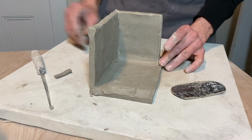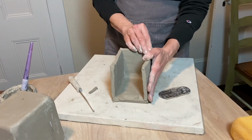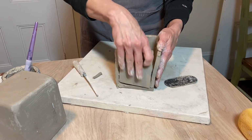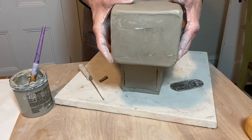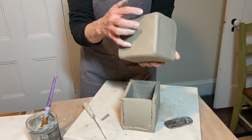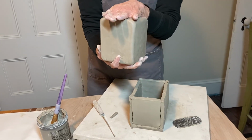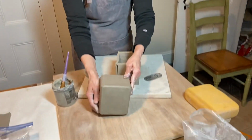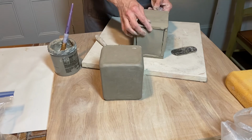Then I'll do it to the other side, and then the next step is to add here. We do the same thing with this side here, and then the top. Ultimately what you're going to have at the end of class is a box that looks like this. And then the next class, I'm going to show you how to cut a lid design, and we're going to cut that lid off and make an animal for this sculpture. You can create your box to be horizontal in placement or vertical in placement. But this is where I want you to be at the end of class.